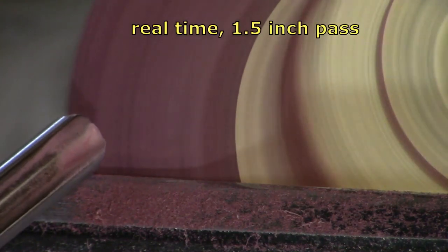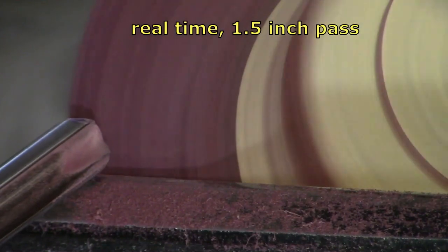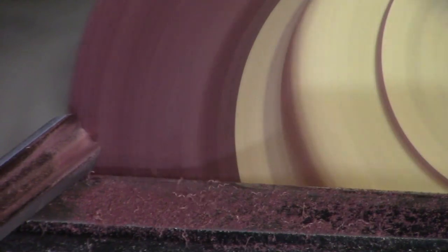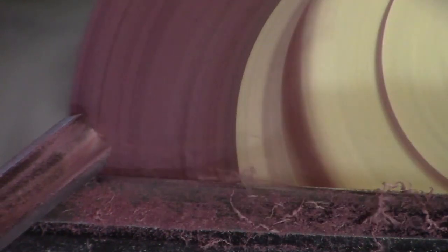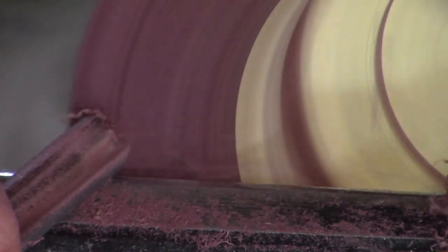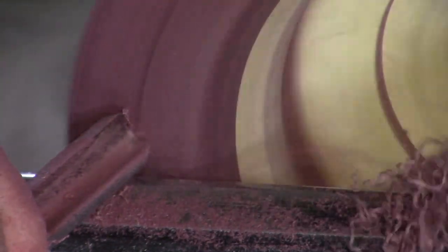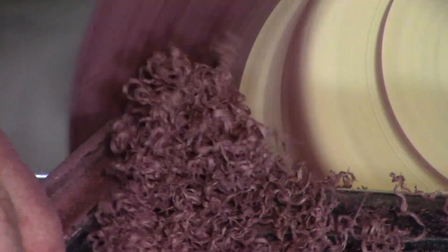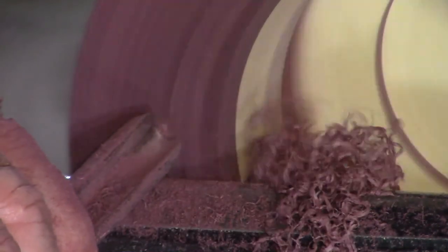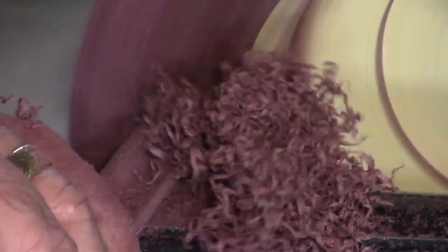So here's another close-up. How to approach without getting a check. You rest the heel of the bevel on the piece and then turn your cutting edge slowly and deliberately towards the piece until the cutting edge engages. And you can see those really fine shavings coming off. Now if you were to just go straight at that with your cutting edge without resting the bevel, you would get a check and it would throw your tool to the outboard side of that rim.